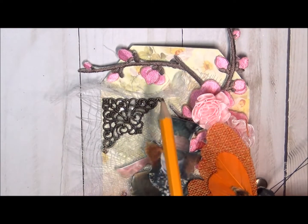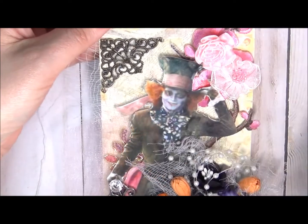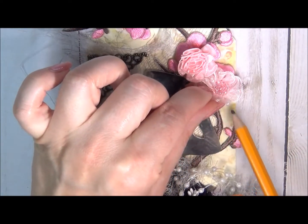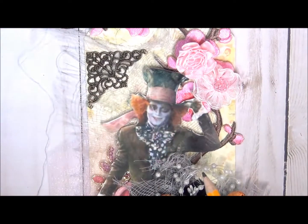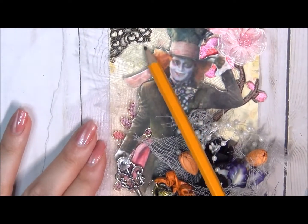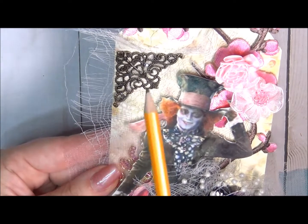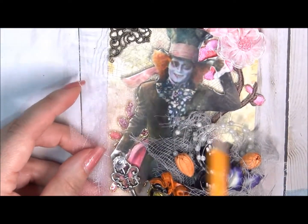This is the filigree, again NSK, and some cheesecloth. Let me remove this butterfly. It's on a clip, so the person can undo it if she desires to. The cherry blossoms, the embroidered applique cherry blossoms, I decorated with little rosettes and flowers. You can find similar products at NSK as well. Here's a tip: I used E6000, and of course it's really hard to apply filigree with E6000, so I just used the glitter, the sparkle.